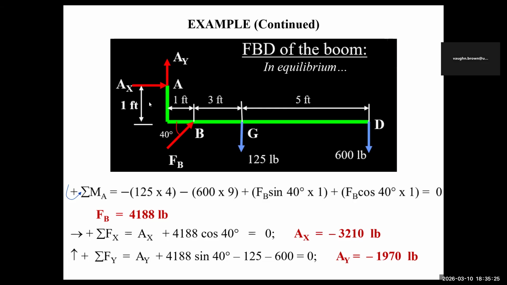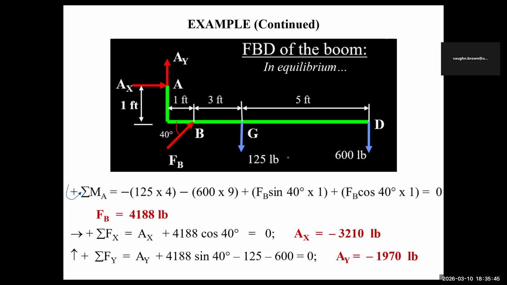It's not in your problem anymore, right? So all of that is not in your problem, right? And so when you take the moment at A, let's go ahead and take the moment at A now. So firstly, let's look at external forces that we have.